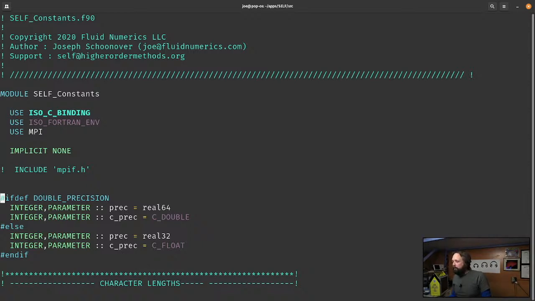So when you build the code, if you define the double precision C preprocessing flag, it'll set this prec to real 64, so you get 64-bit floating point arithmetic, and then it'll set c_prec, which is used for our integration with the HIP kernels, to a C double. Otherwise, it's going to default to single.